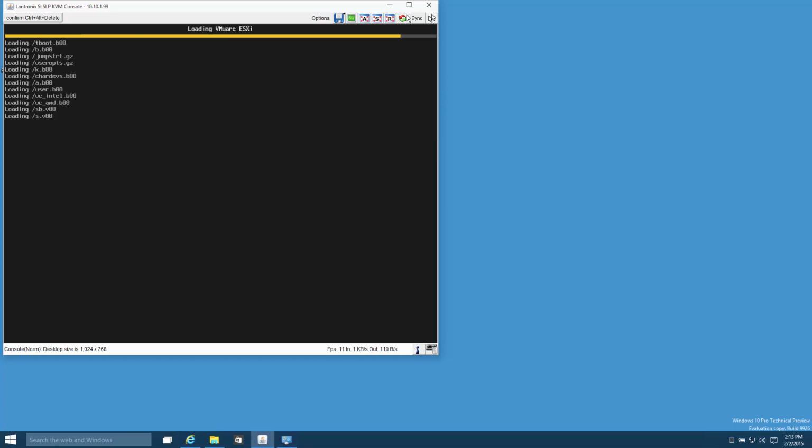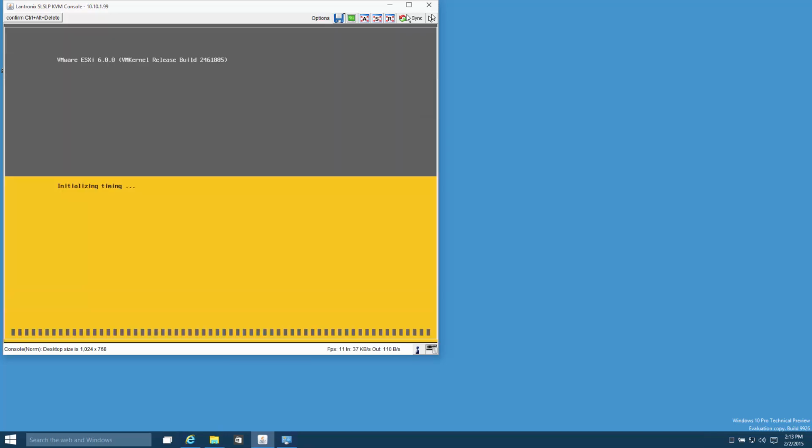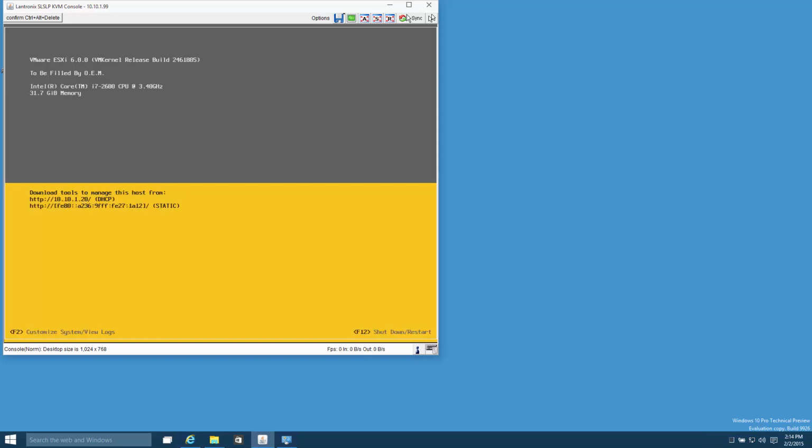Notice it says loading VMware ESXi, not installing. So that is a good sign. Now we just wait for the boot to complete. I speed up the video again. All right, so a DHCP server has fed me an IP, but it's a server, so I'm going to want to fix that. So I hit F2.